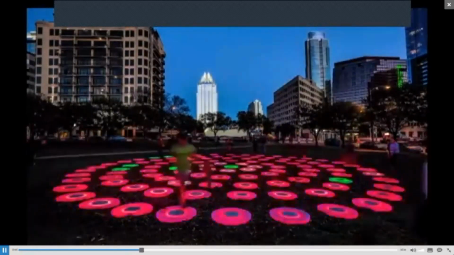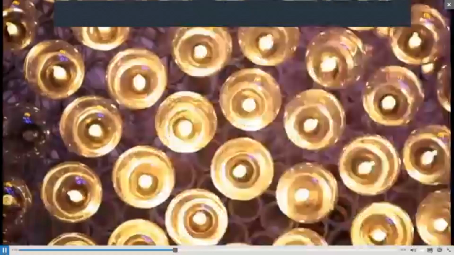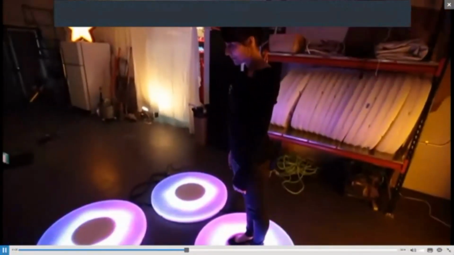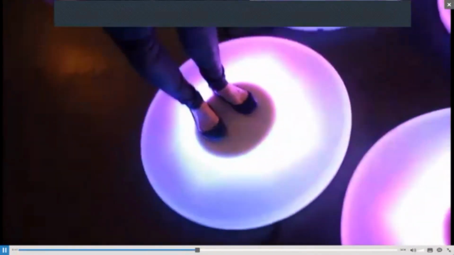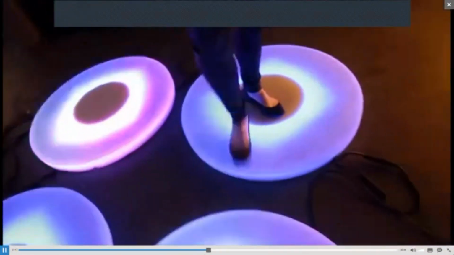Jen Lewin is an interactive new media artist. She does create computer-mediated artworks that involve the viewer. She works with sound and light and encouraging the viewer to move around and activate parts of the artwork. These are interactive platforms that are part of my pool sculpture. And they're meant to be jumped on and played on, and you step on them and they light up and project and send video messages to the other platforms, and you can create beautiful swirls of light and color.